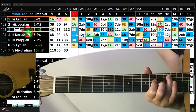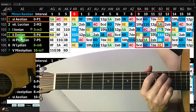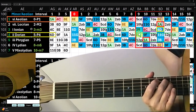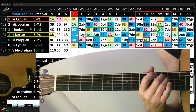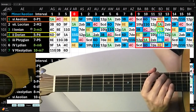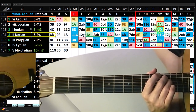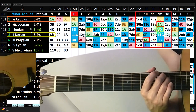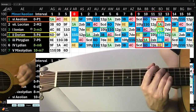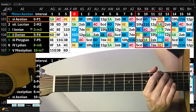We're going to go to the fourth. And so that's going to be here. The fourth of the minor mode is going to be a five-note-away perfect fourth. How do I know that? Well, I want to see that shape from top to bottom when they're stacked. Unless it's in the fault line, it's a five-note-away perfect fourth. I know that because there are five notes between the two strings, and the inverse is twelve minus five, which is a seven-note-away perfect fifth, the perfects being inverts of each other. So if I see this shape from top to bottom, I'm like, oh yeah: five-note-away perfect fourth, inverse bottom to top, seven-note-away perfect fifth.